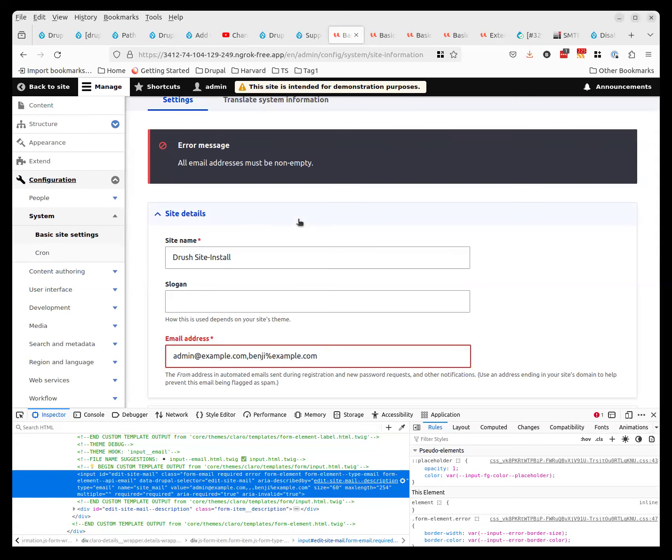Yeah, it's pretty common when processing a form to trim white space. So if that's something we shouldn't be doing, then there are a lot of changes we have to make. Okay, so the error message, all email addresses must be non-empty. Is that clear? Does the user know what to do to fix the problem?